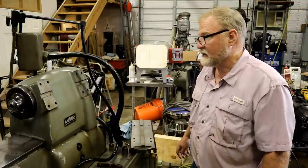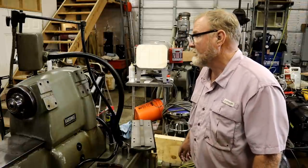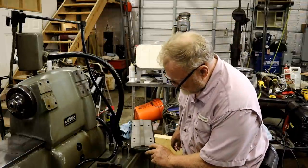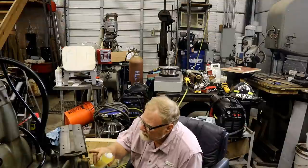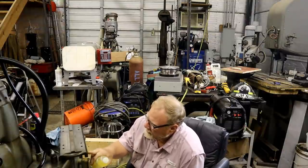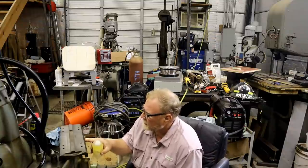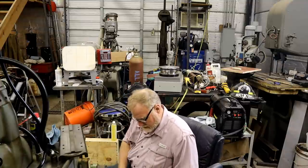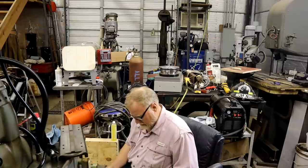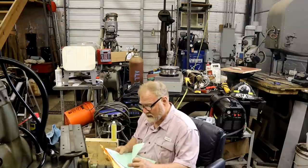I have absolutely no idea how this is supposed to fit. How's that, sports fans? But luckily, I've got a manual for it. This thing got some staining on it. Before I get to it, the former owner sent me the manuals he had.